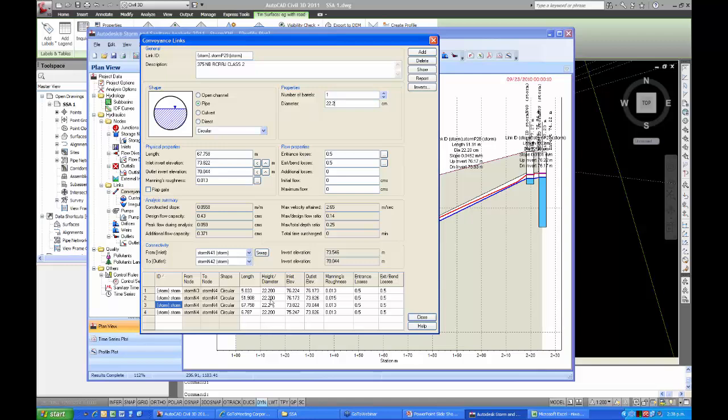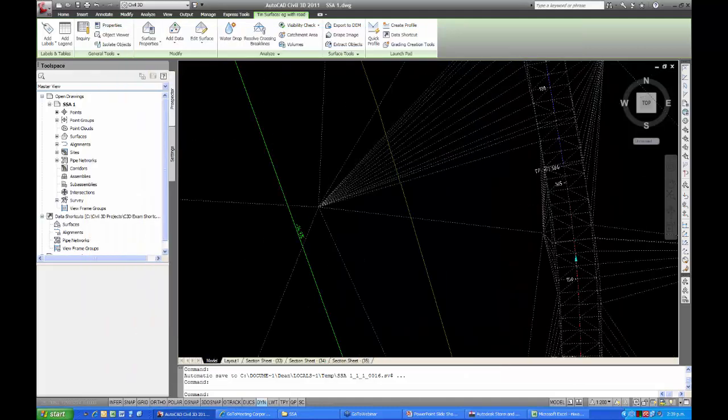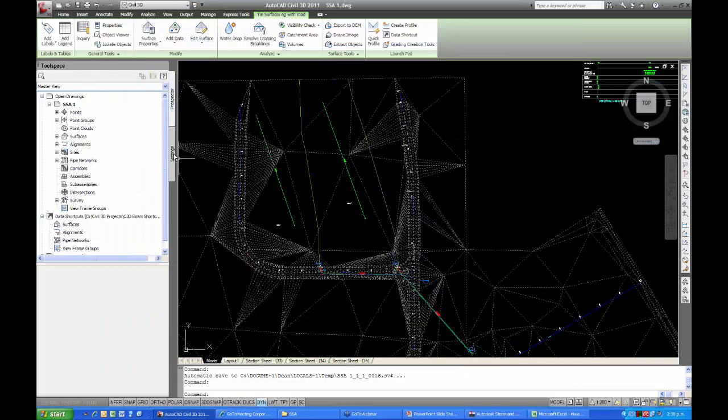Obviously, if you've already got the pipe in here, it's easy to do. Otherwise, you need to just flick back to Civil 3D and look through the list and see what the internal pipe diameter is. Let me just show you how to do that quickly. We've got a bit of time. If I go into my Settings tab in Civil 3D, I'll just let the screens catch up.